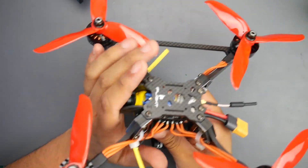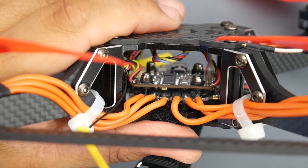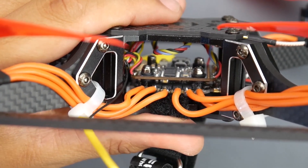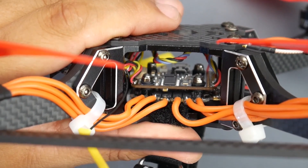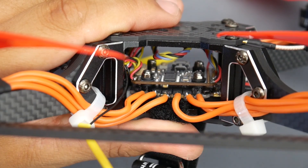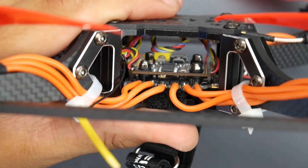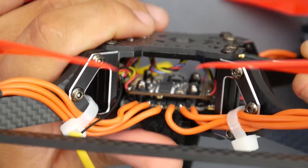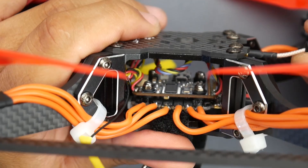Now let's talk about the stack. It's highly recommended to add the low-ESR capacitor they provide when using a 6S stack, however I didn't — honestly because I was lazy and wanted to see what happens. Despite that, there is no noise in the video feed. When you think about it, most VTXs are powered from raw battery voltage or a 9V regulator. But with this complete HolyBro stack, the included VTX goes up to 100mW and is powered by 5 volts, not VBAT — which explains the absolutely clean video feed.